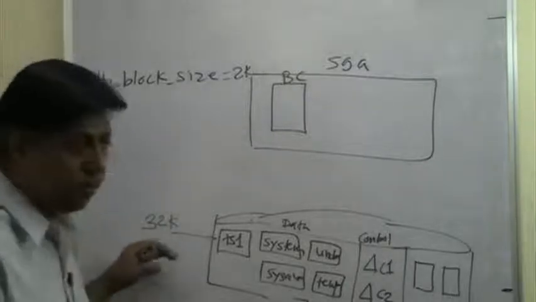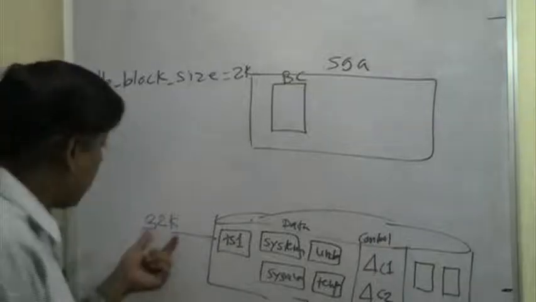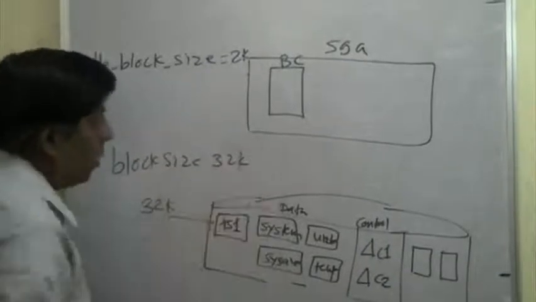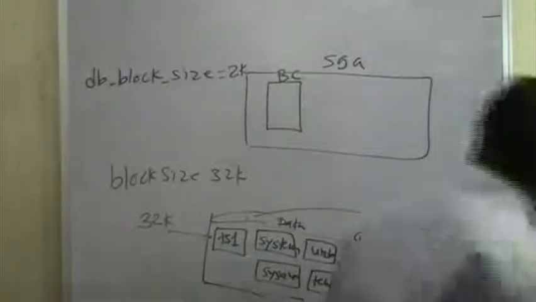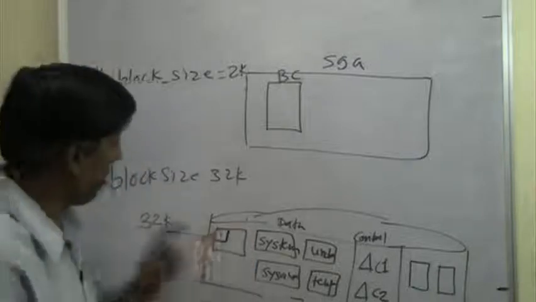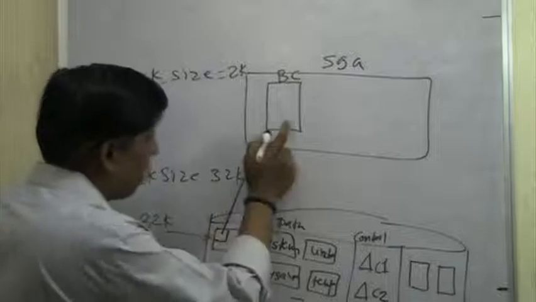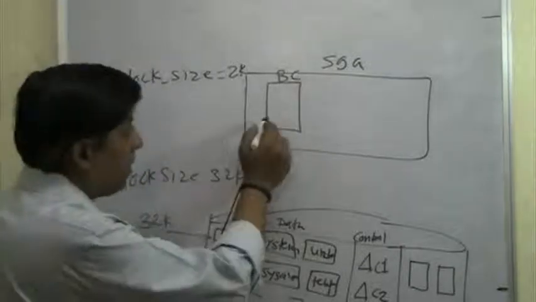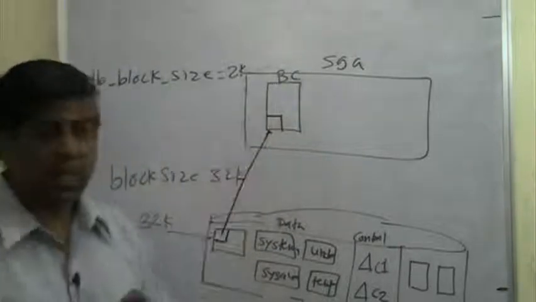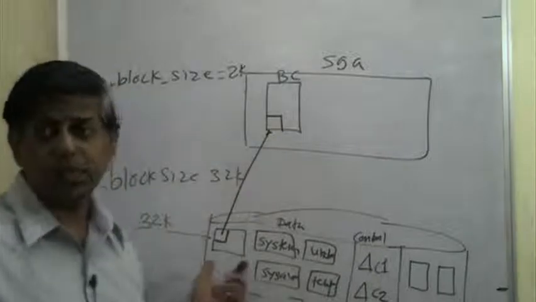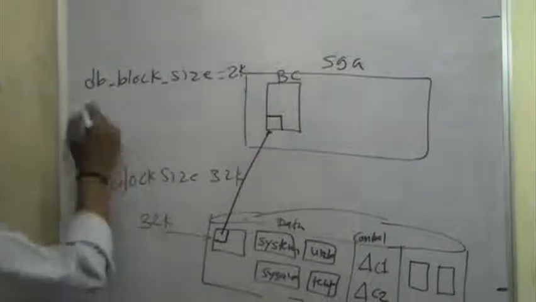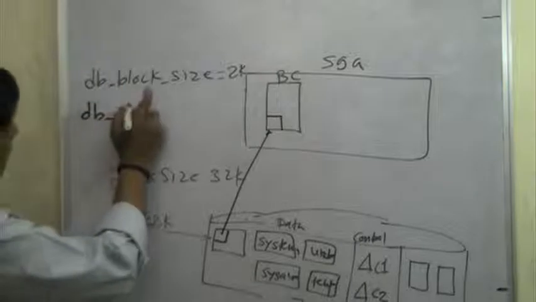So as I said, you have to fire the create table space command, and at the end of that you say block size 32K. But before you do this, you need to make sure that any block in this data file is going to be of size 32K. When this block is going to be read from here into the buffer cache, the buffer cache should have an equivalent size of buffer. This is called a block, this is called a buffer. So the size of the buffer should be big enough to accommodate the database block size, which is now bigger. So you now have to set another initialization parameter, db nk, right?